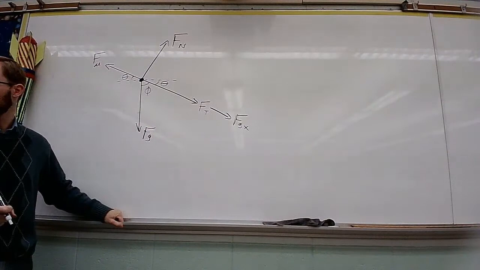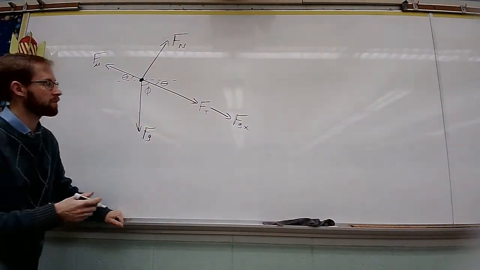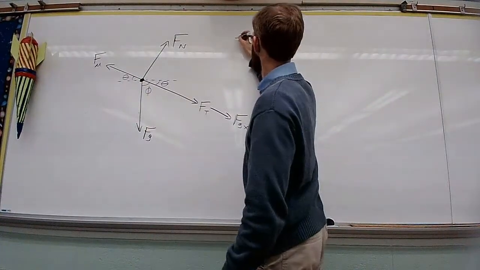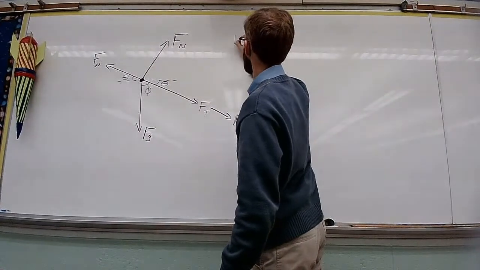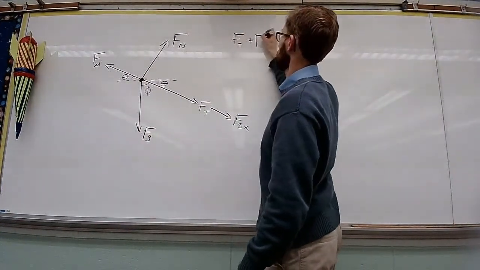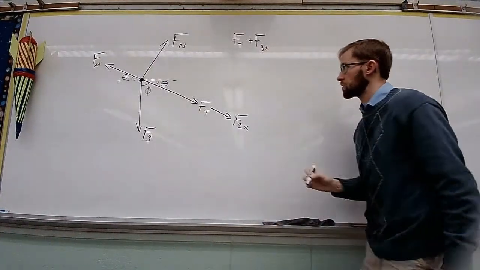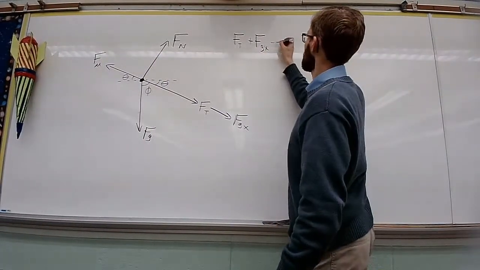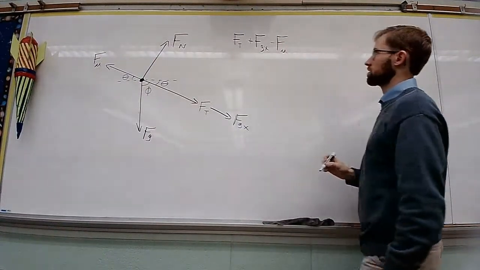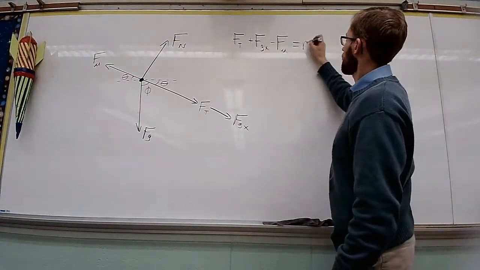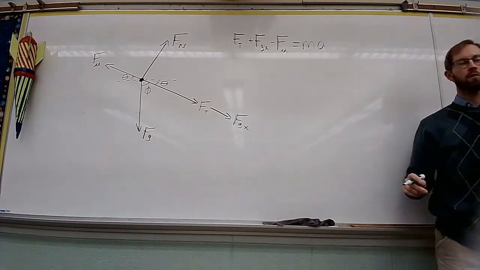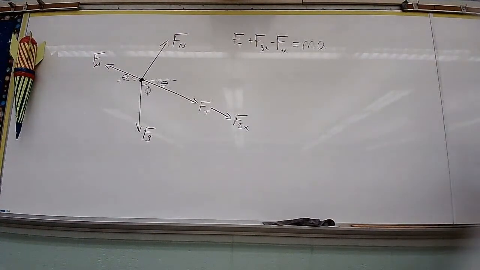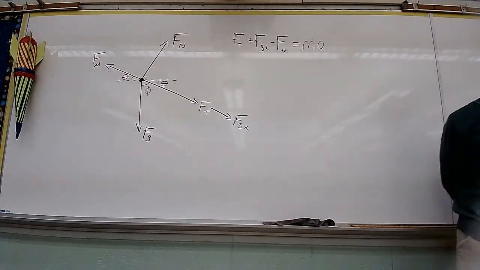The main thing I'm looking for in answer to this question is simply this. Your force equation in the direction of the object's motion, which is in line with the incline, is going to be tension force plus force of gravity in the x direction, because they're both headed the same way, minus friction, because that's going the opposite way, and that would be equal to mass times acceleration. So I just kind of want to get you familiar with these forces again and how they line up on a complicated incline like this. Questions on where any of this came from?